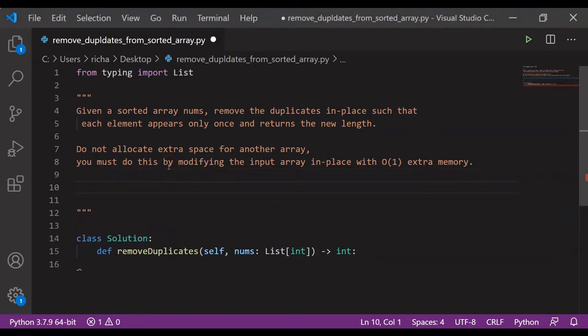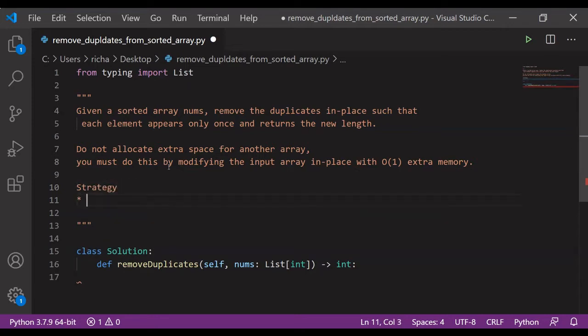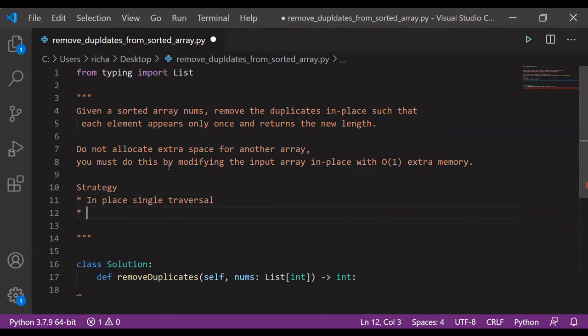All right, so I'm going to start talking about my strategy for this one and some notes. As the hint suggests, we need to do an in-place single traversal. I suppose we could traverse multiple times, but we're going to do it in one. There's some state that I'm going to maintain. One is a most recent. As we traverse through this list, we need to know what the most recent element is. I decided to keep it as a variable. However, you could just keep another pointer to the array and use that instead, just to look back to a previous element as you traverse, but I decided to use a variable.